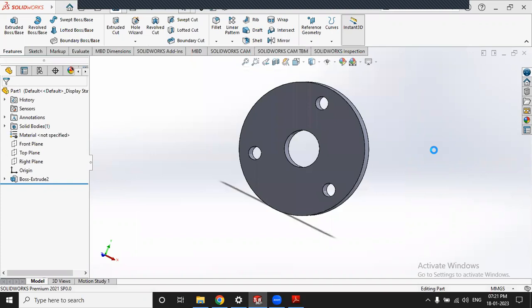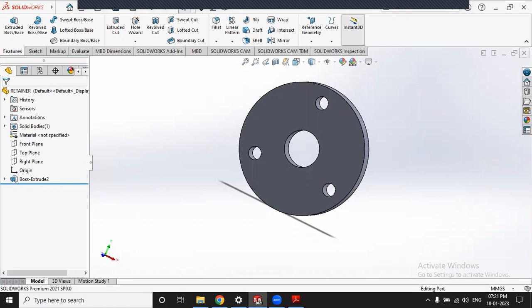Okay, so this is the proper procedure. So next time don't get confused, or you don't have to remember where we saved our last part or the part name. Okay, so if you want to search in part modeling, go to part modeling, search your assembly and select your part. Simple.